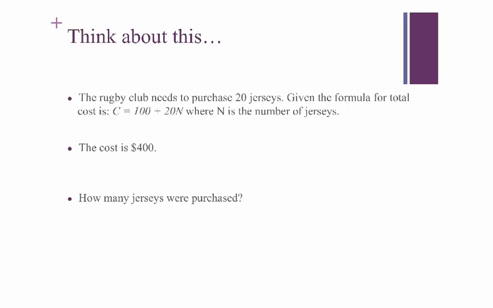So the rugby club needs to purchase 20 jerseys. That's how many they're looking for. Now the cost is given by this formula. Think about Iowa Sports Supply, right? They might charge you an initial printing fee, like to design the logo and make that design one time. That's the $100. So you get charged $100 one time. Plus, they also have to buy the jerseys. So each jersey costs $20, like just the plain jersey with no printing on it. So a one-time fee of $100 plus your jerseys that are $20 a piece.